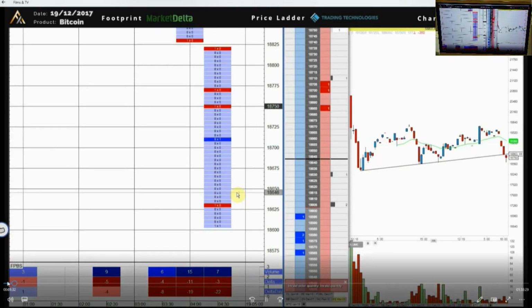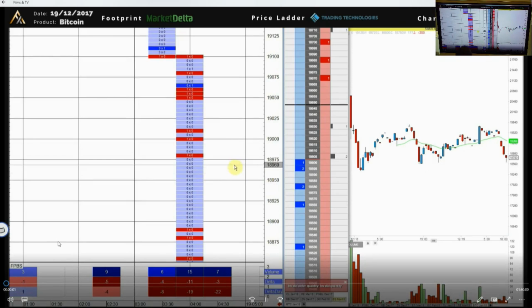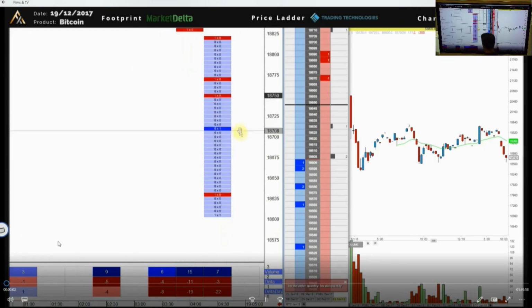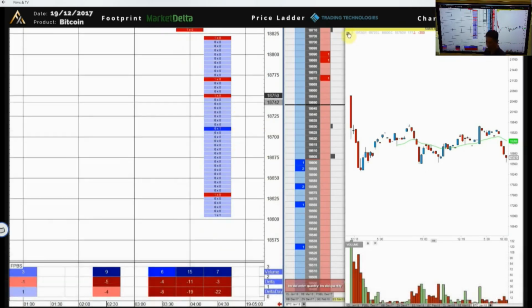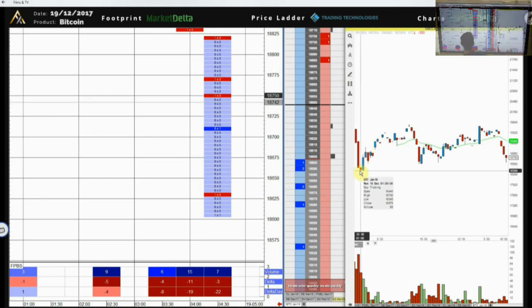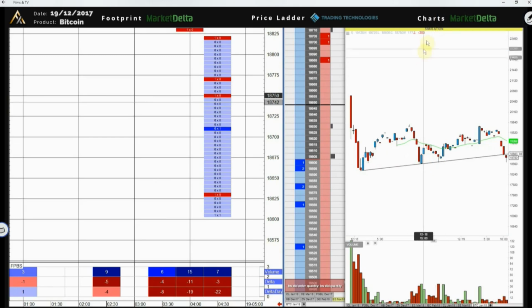Okay, so the first thing, and this is where a lot of people looking at this are probably going to wonder how on earth do I go about this? Well, the first thing to note is obviously you're going to see a lot of zeros. Okay, so how do we set this up? How are we going to set this Bitcoin up, so that we can actually make any kind of meaningful sense of it?